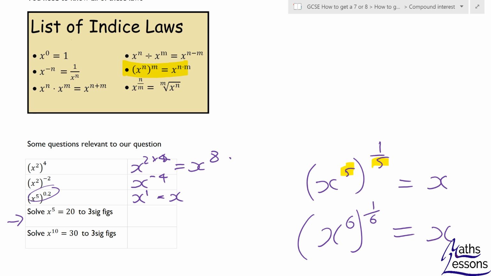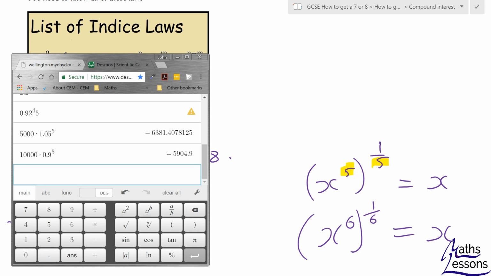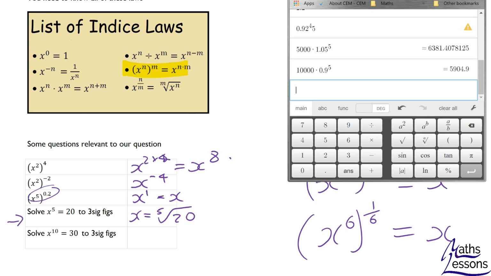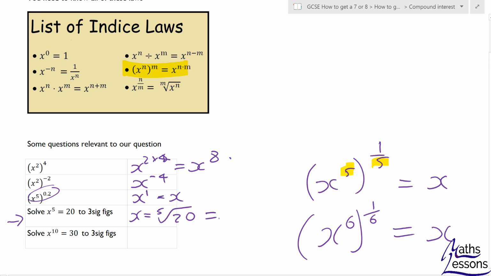Right, okay, we're just going to go through this. So x to the 5 equals 20. We now want the 5th root of 20 on your calculators. On my calculator I do have the 5th root. I'm not sure how I use this. Let's try that. No, it's not like that. So let's go like that, put the 5 in, and we're going to do the fifth root of 20, which gives me 1.820. What else do we have?